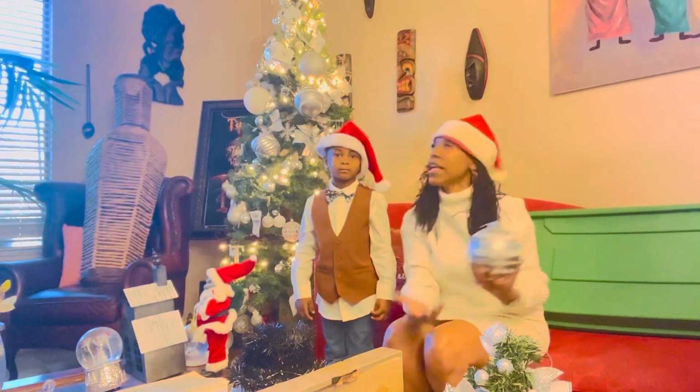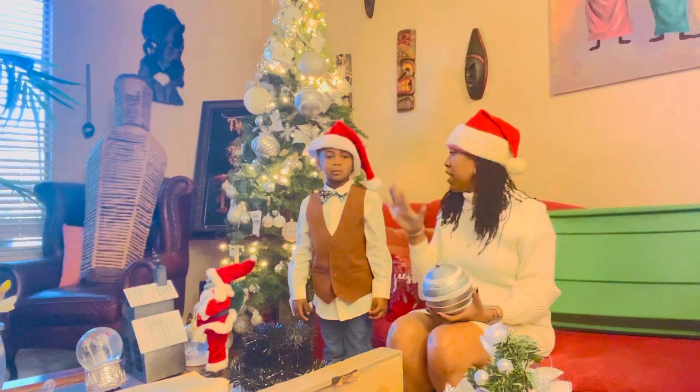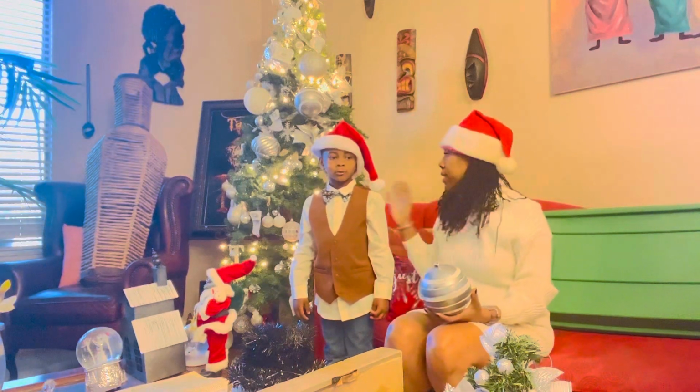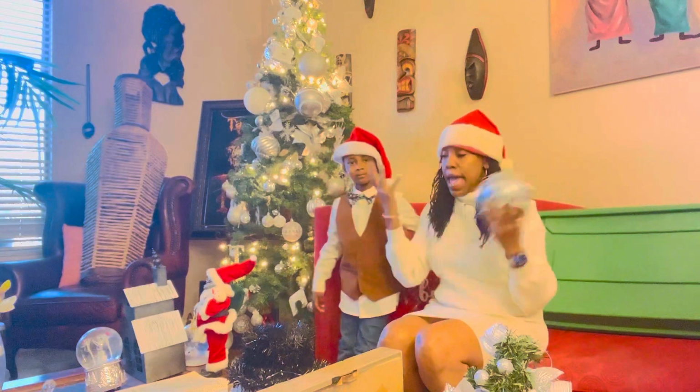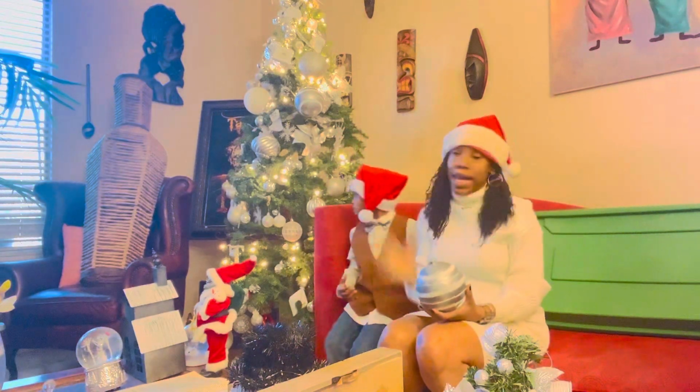All right, a lot of the stuff I made and painted, not all of it, but some of it I made and painted, like these right here I made and painted, and these right here I made and painted, and I wanted it all to match, and that was it.